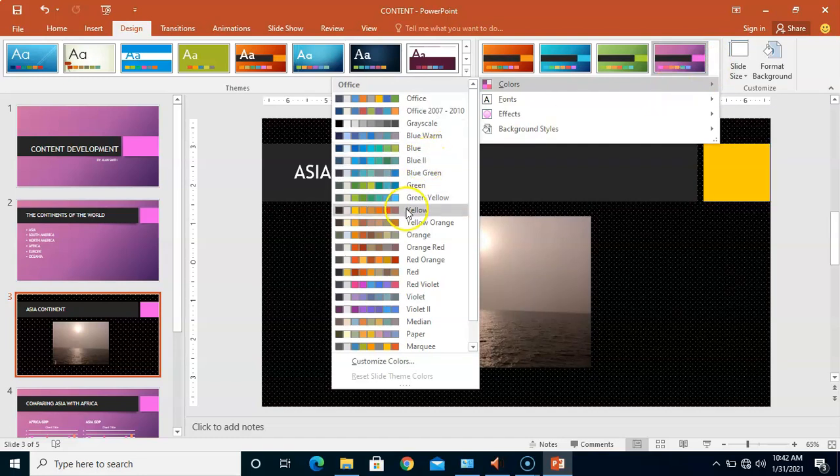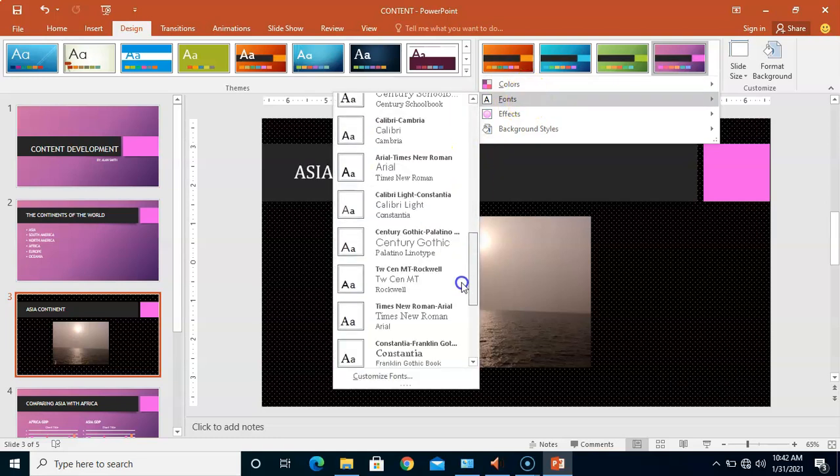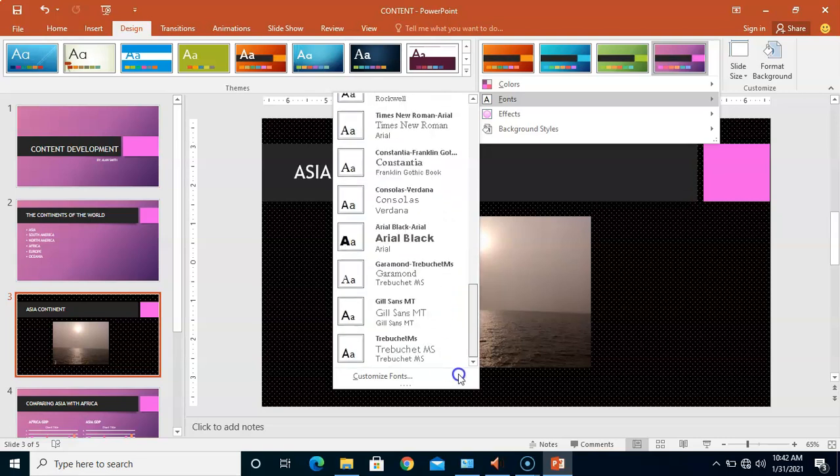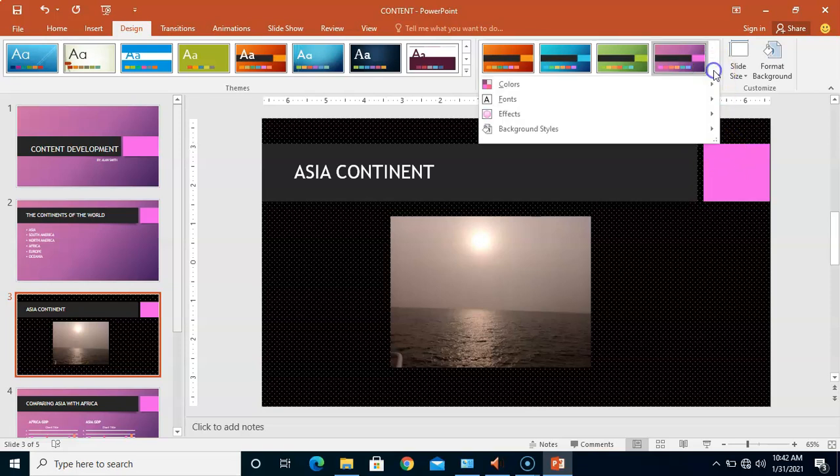I can choose the colors that I want from the variants, the kind of fonts I want, for the placeholders. So here now you could say you want triplicate, and that's what you're going to have all across. So these are things that you could do with your settings. I hope you got that.